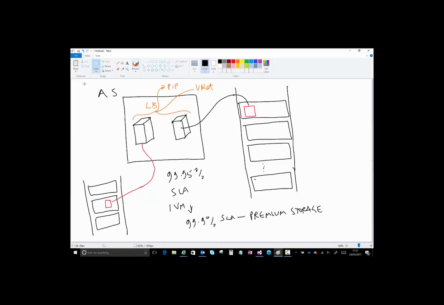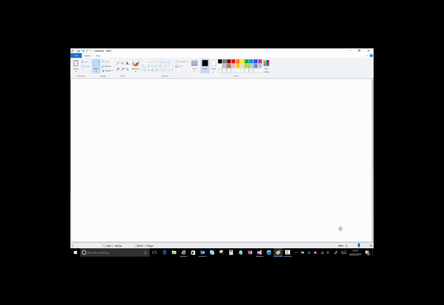Okay, let's get rid of this picture now, because I think this is something that nearly everybody knows. And let's talk about single VMs. Okay, so you've got a 99.9% availability guarantee, and that protects you against unplanned downtime.